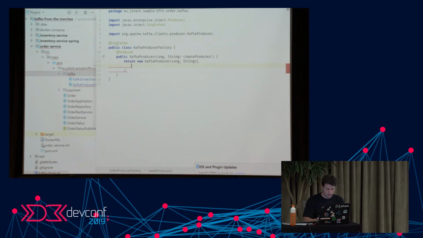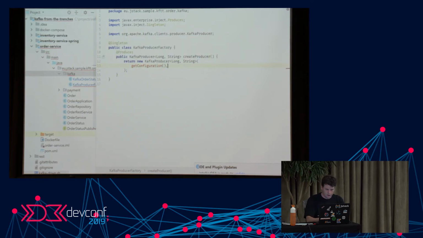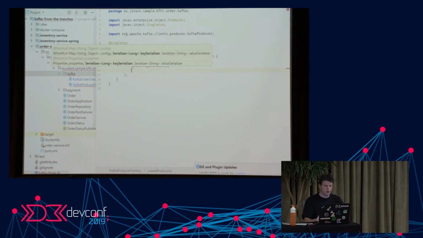So I need to supply some arguments. Let's have a look again. Okay, first of all, I need some configuration. So I'll deal with the configuration later. Just make a helper method for that. And then what else do I have? Okay, it requires a key serializer and a value serializer, because what you're actually sending are bytes.